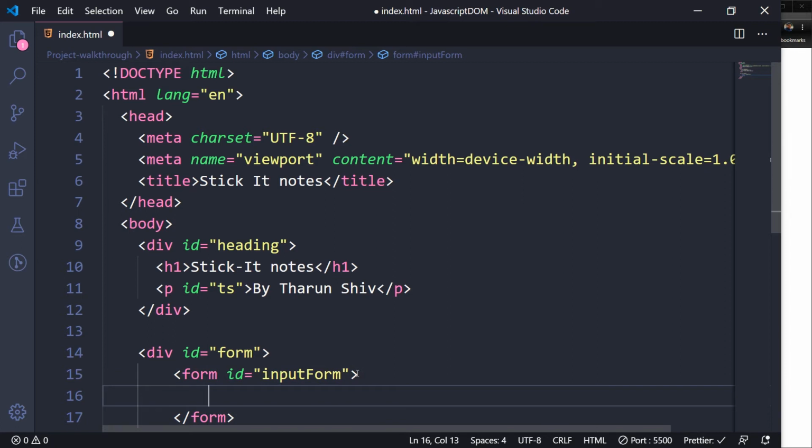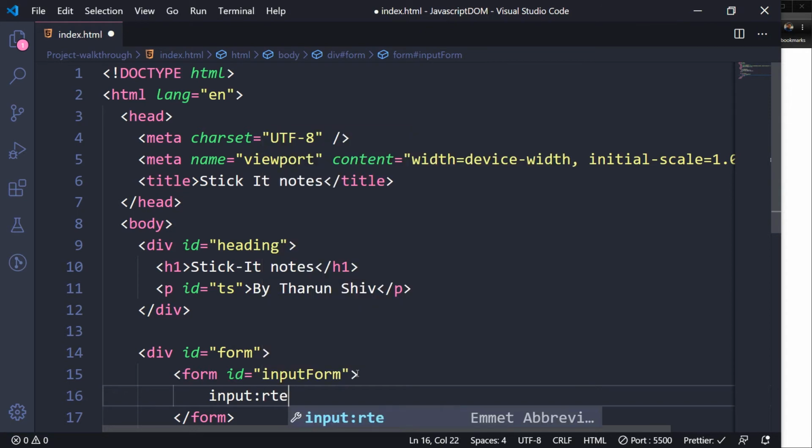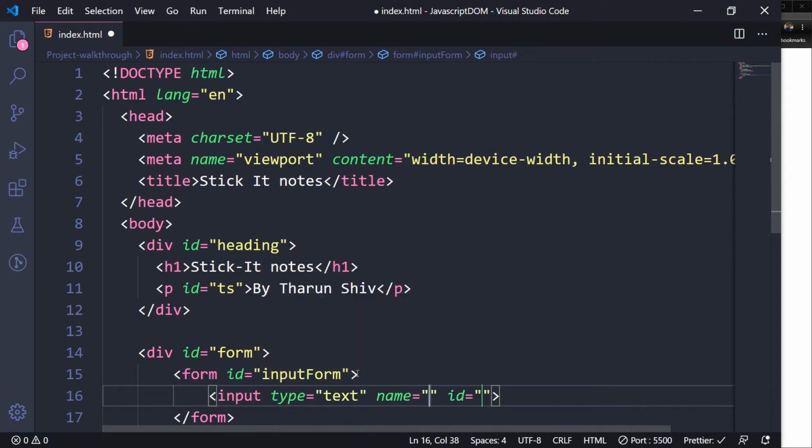Within this form we have to give the input boxes. We are going to have two text boxes and a button. So let's give the first input. The type of the input is going to be text.